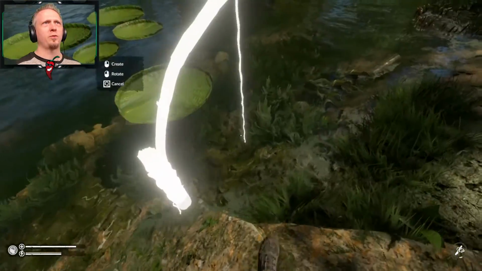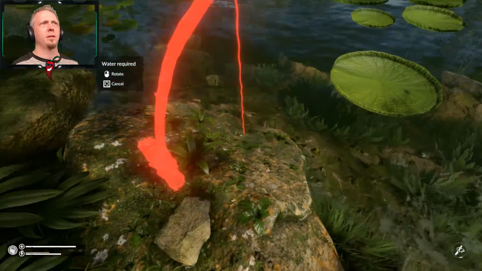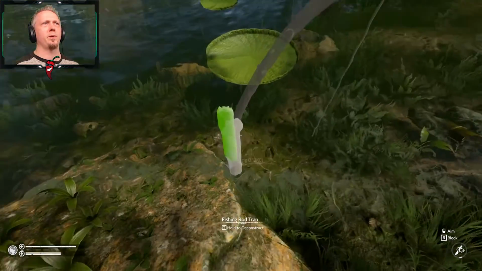So I think we're gonna try a fishing rod trap. The right spot. Had it for a second. Right here, come on. That's right, good enough. There we go. Yeah, we'll do it like that.